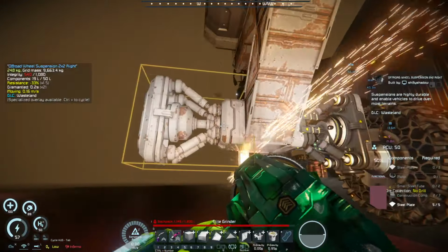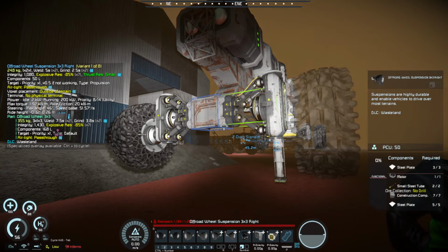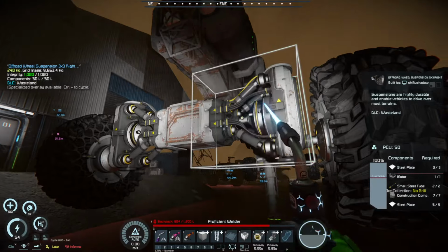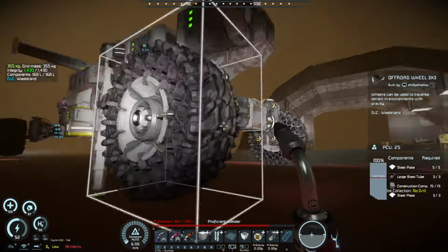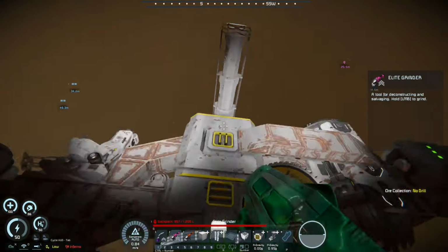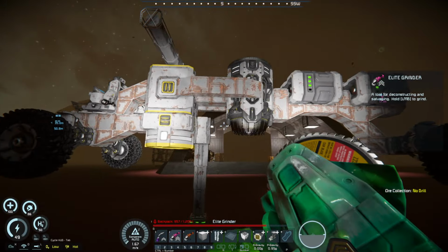That is not even the right wheel. Jeez. There we go. Okay. What is this? Oh, I remember. All right, thrusters. I'm going to put thrusters right there maybe. And thrusters right here for forwards and backwards, and the side ones we're going to have to figure out.